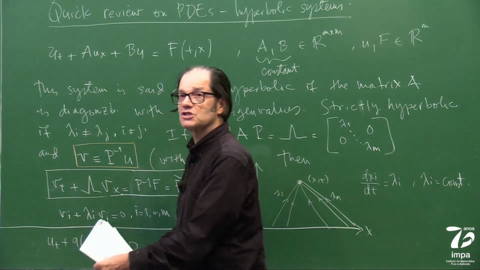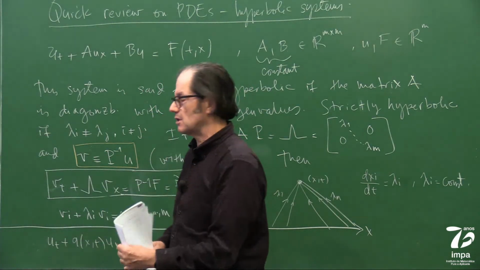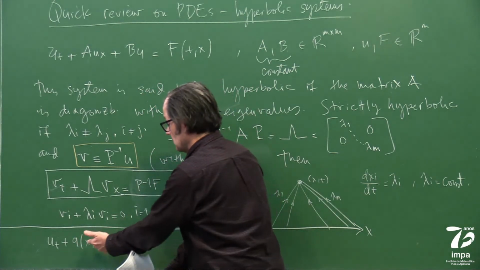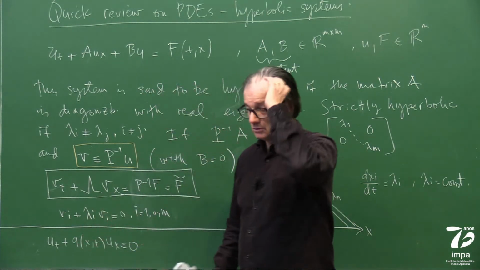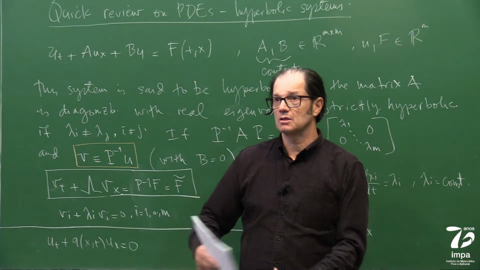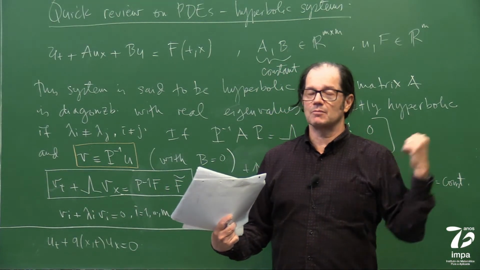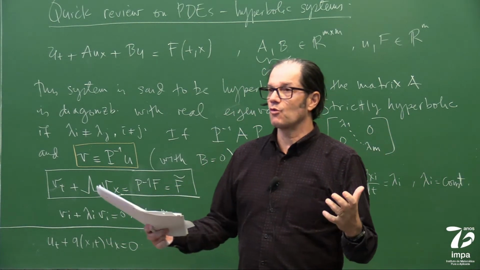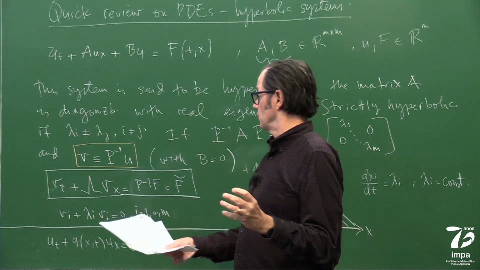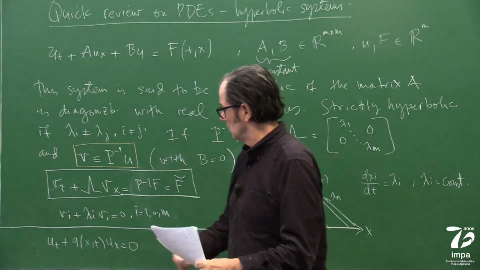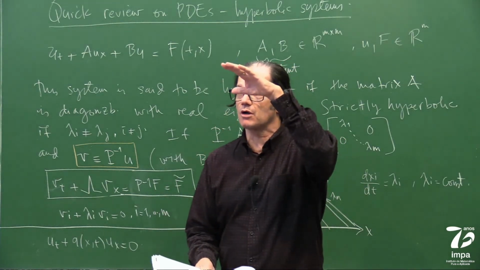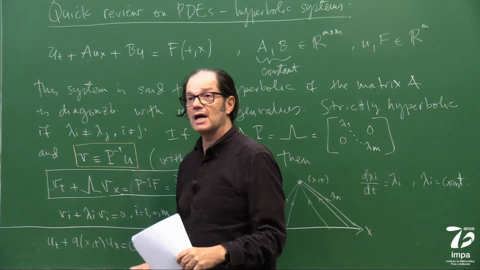Let me leave it. The notes are like this, but because I got it from here and there, I put lambda. This means I have a speed which just depends on space and time. So sometimes there's a medium that's changing, right? I'm going to draw some application for water waves, which is my main area of research. This guy here could be changing because the speed depends on the depth of the water. So then it depends on x.